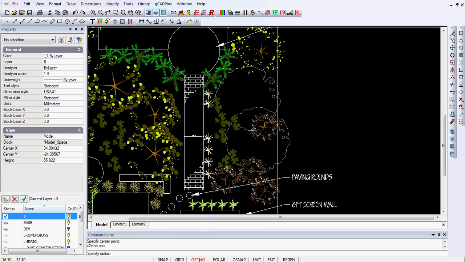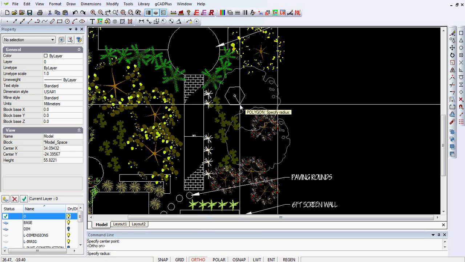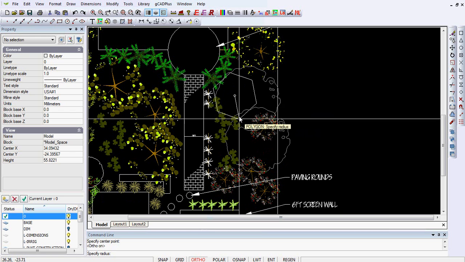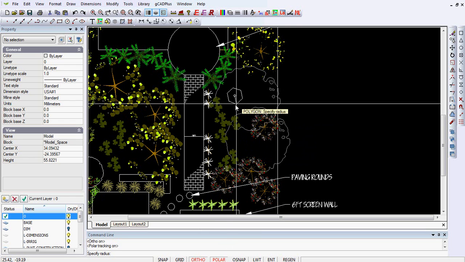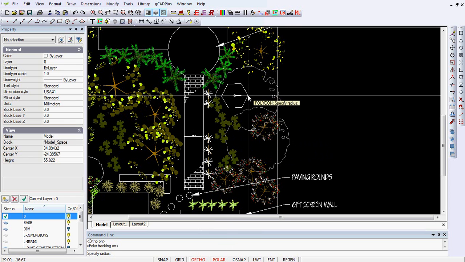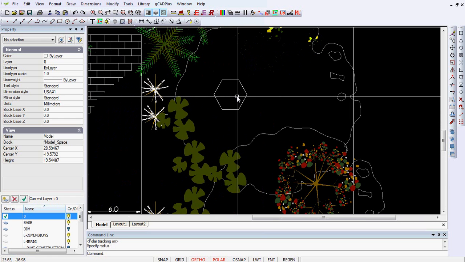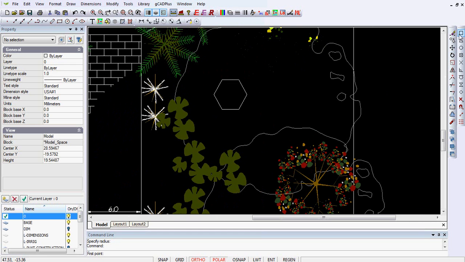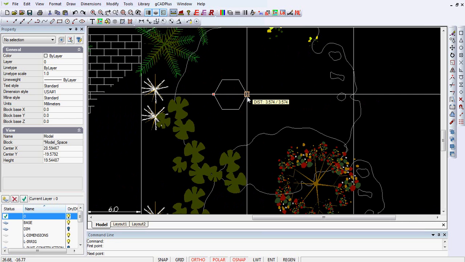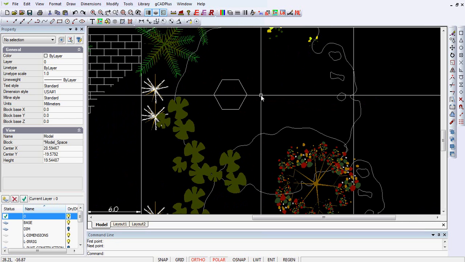If we put ortho on, that won't influence the angle that you see. You can adjust the angle later on. We put polar on. Does that affect the angle? And no, it doesn't. So it's quite difficult to organize the polygon to be, if you like, straight-sided, like so. So there's our polygon. We could measure the diameter of it from one side of the polygon to another, and we get 3.675. This drawing is done in feet.